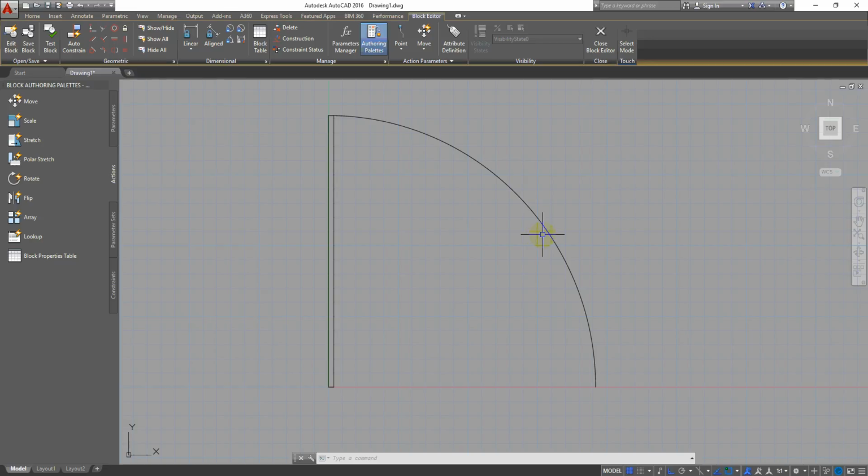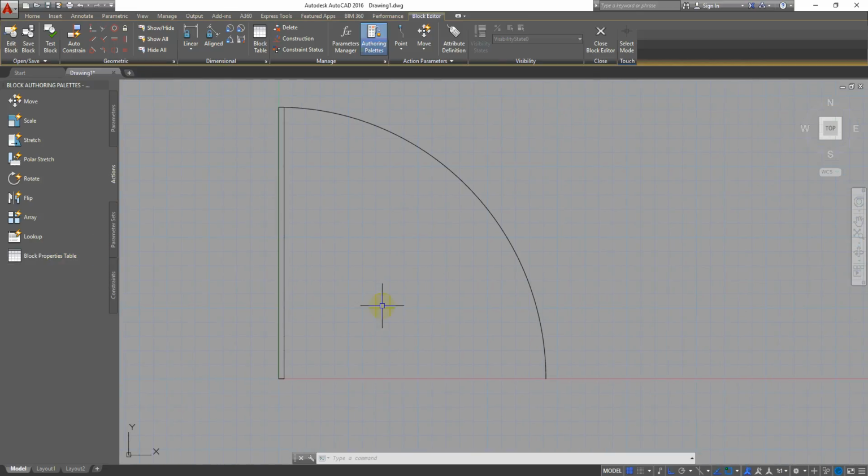In this video, let us look at this block properties table. So last video I had promised that in my next video I will show this. So let us look at this table. What is it exactly? It is nothing but a table which will be displaying the properties of the block. So let us quickly look at it.